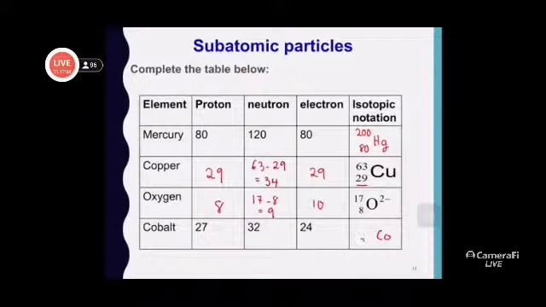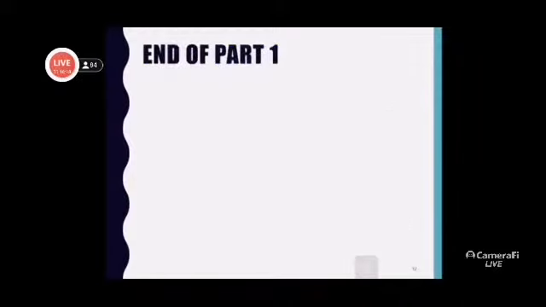Okay, write the number of proton on bottom left hand side. Okay, 27. Okay, write the nuclear number on top of left hand side. So 32 plus 27, the answer is 59. Okay. And let's look at the charge. Since the number of proton and electron is not the same, so it means that this is an ion. So as we can see, to find the charge, just subtract proton minus electron. So 27 minus 24. Dominant proton, right? The answer is positive 3. So we write the charge as 3 positive. Plus. 3 plus bukan plus 3. That's all for part 1.